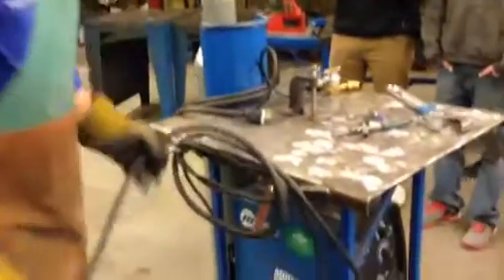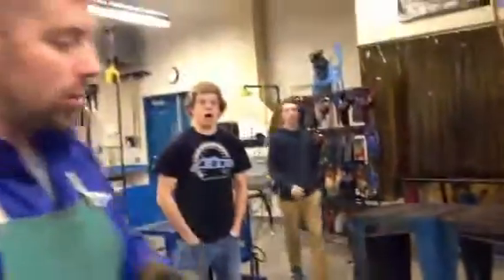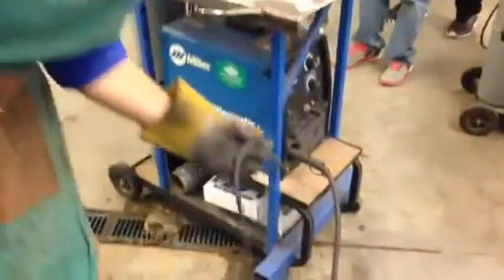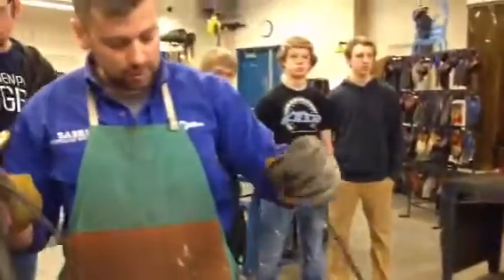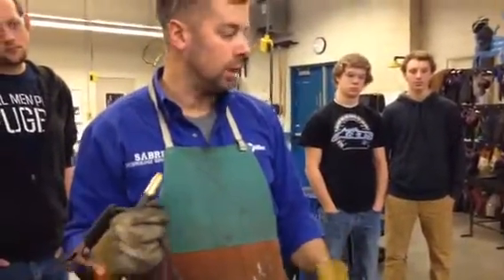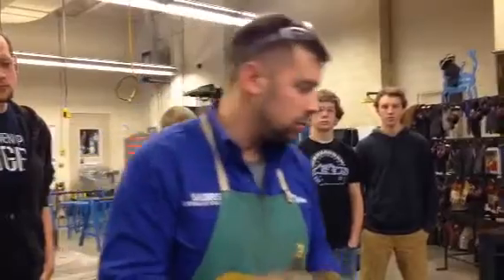First thing for a welder, periodically you should check or inspect the cables. These have been wound up correctly, which is cool. But I'm going to start down at the base and just run my hand all the way out and make sure there's no open spots, nicks, frays, cuts, or whatever. For the most part if the copper isn't cut and it's just a rubberized coating, we can wrap it up with black duct or electrical tape and it's totally fine, still serviceable. This one's good.